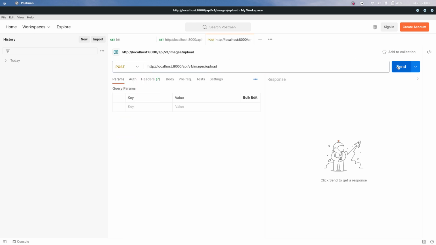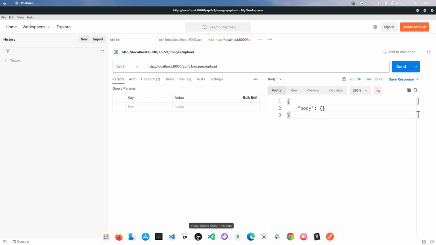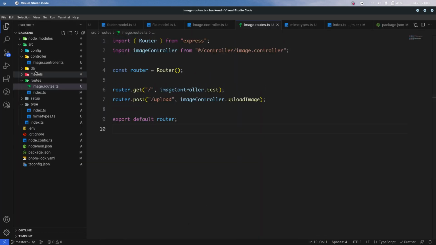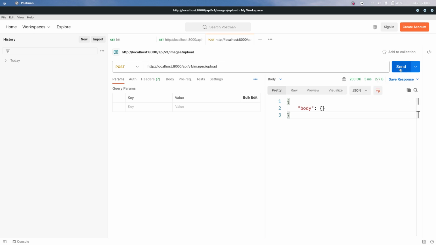If I send, you'll see body is an empty object, but back to the setup here, if I didn't add this, then we should have had some issues.